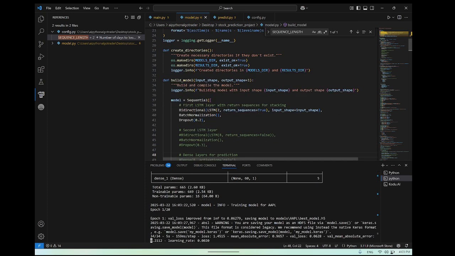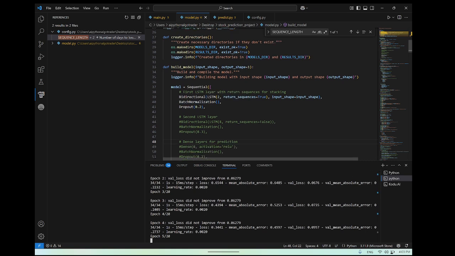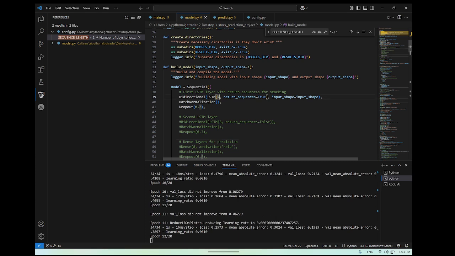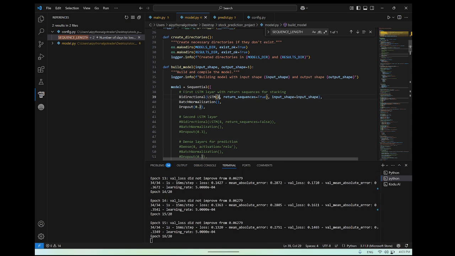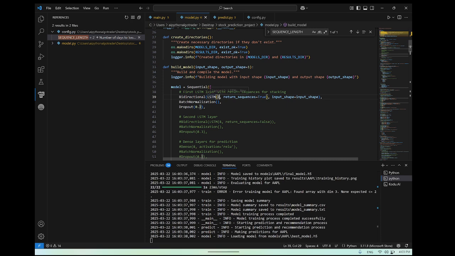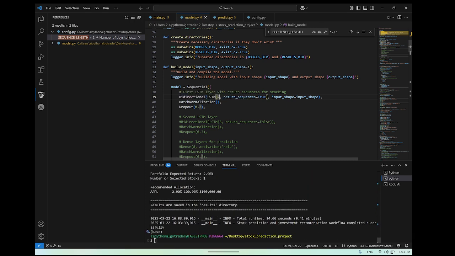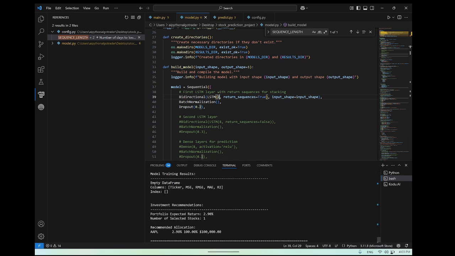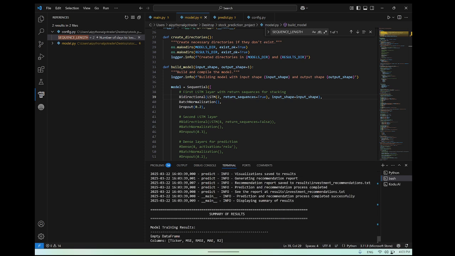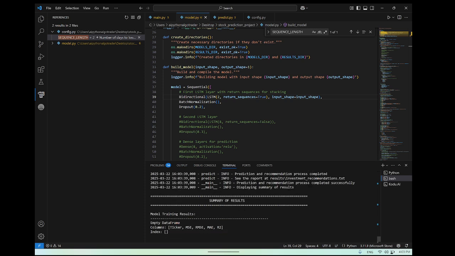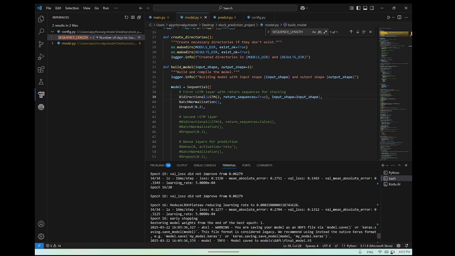Okay, so now we have 665 parameters. It was drastically reduced because I changed the number of dimensions in the LSTM. Oh, expected return is 3%, so that's not a lot. And still this doesn't appear, I don't know why.